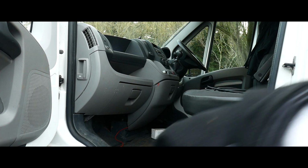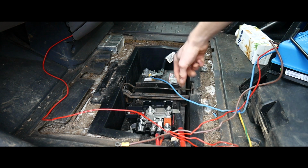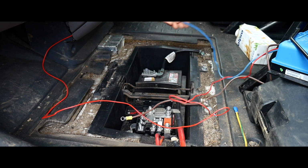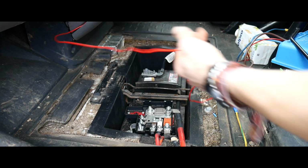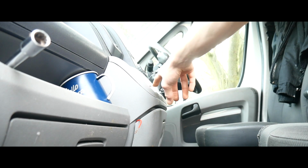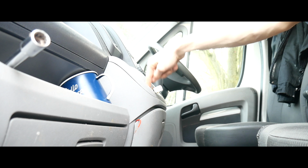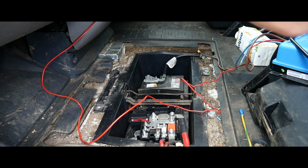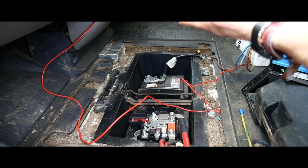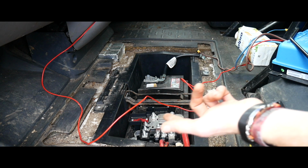Anyway, let's get started. So basically what I'm going to do is I'm going to run the 6mm cable, and it's going to come out from there. It's going to come out through the little gap, and then they're going to go back that way. This is the negative one that I've just taken off too. And this is the signal wire, so I need a signal wire going all the way from the back of the van to the front, and basically I'm going to wire it into the cigarette lighter here, because I'm replacing this cigarette lighter with a USB, so then you've got 12-volt socket and USBs. And the reason I'm doing that is because that cigarette lighter is only active when the ignition's on, but I will install a separate switch in case you haven't run your van in a long time, the battery's a bit low, and you don't want the battery charger on while you're trying to start the van, because the ignition's on when you're trying to start the van.